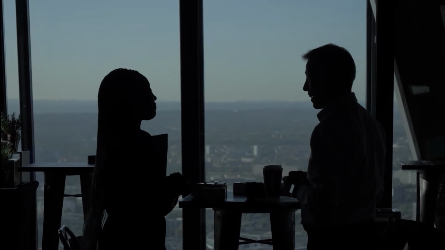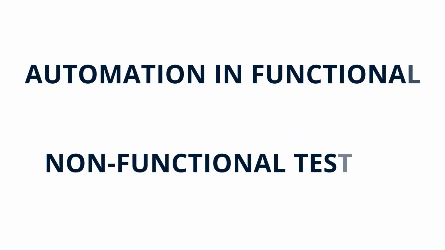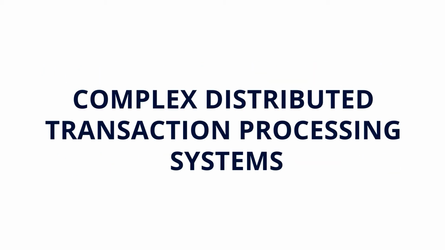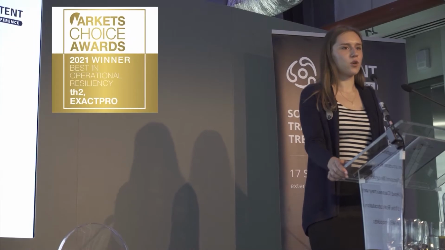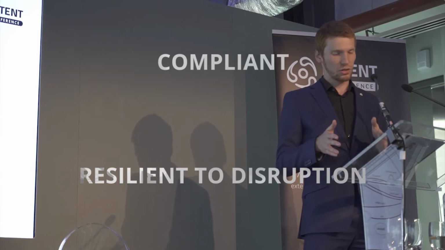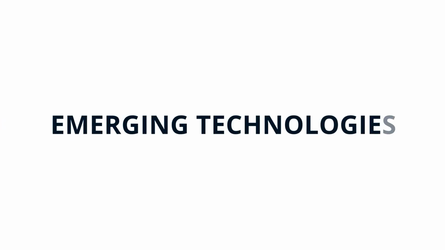organizations. Exactpro's core product, th2, is designed to enable automation in functional and non-functional testing for complex distributed transaction processing systems. th2 is an award-winning solution that helps regulated markets participants stay compliant and resilient to disruption while focusing on innovation and having the freedom to embrace emerging technologies most relevant to their clients' needs.